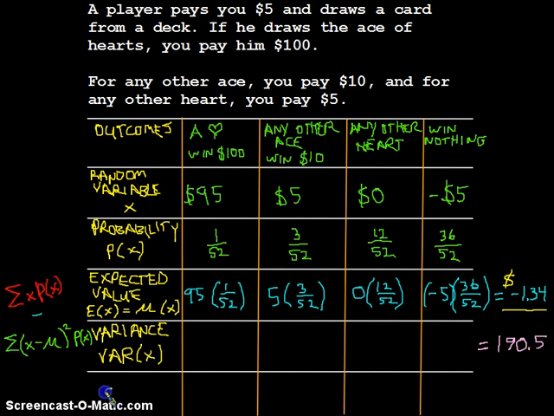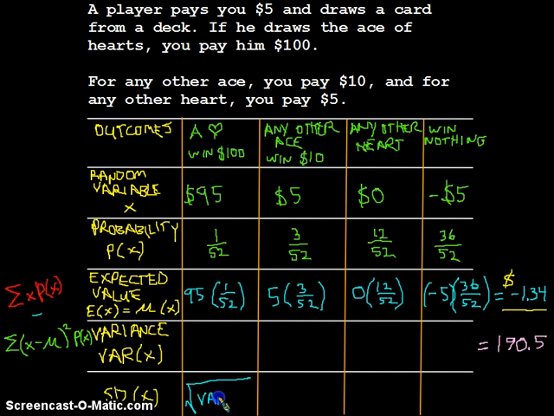And if you did that, then we can go and we can attack the standard deviation. And the standard deviation is abbreviated SD of x, and it's a little bit more simple, because once you have the variance, all you really have to do is this. You just take whatever the variance was, and you take the square root of it.